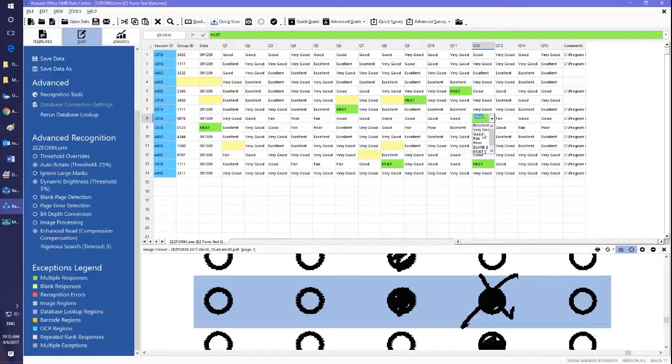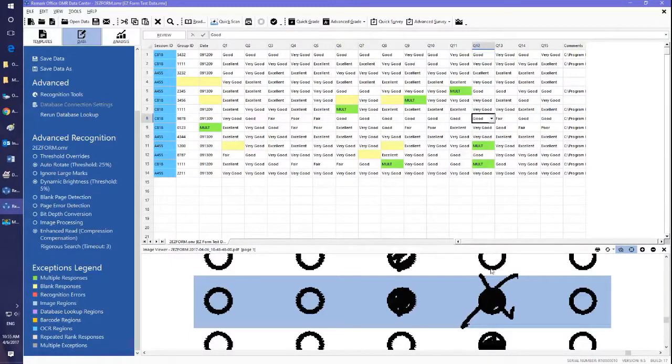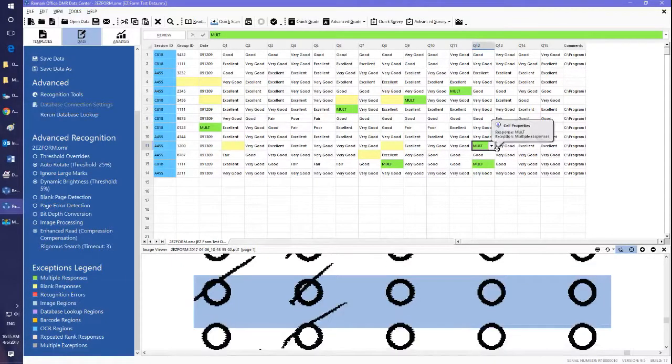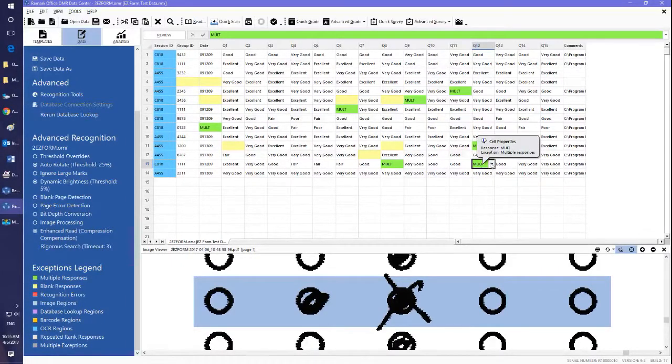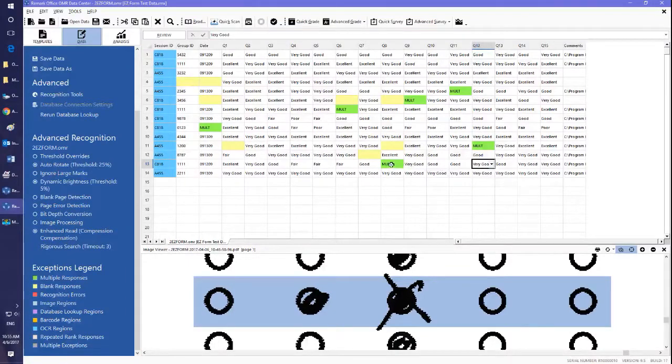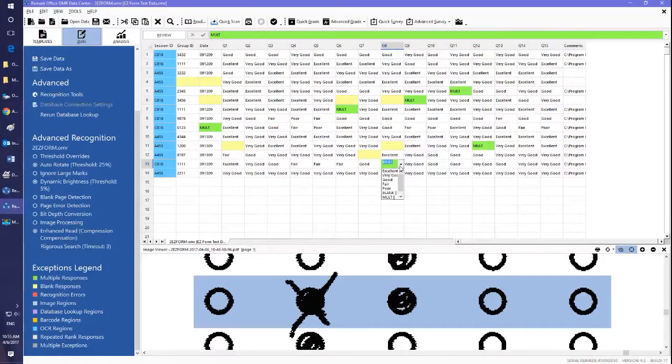Now, the software, Remark Office, actually has a feature where it'll look for this big mark and then choose the other one if there's only one other mark. I have that feature turned off so I can illustrate the image viewer. Here, once again, two marks, two bubbles. I wouldn't change that, but here I would change this one. So what we're doing is getting ourselves the cleanest data set we can.